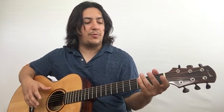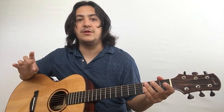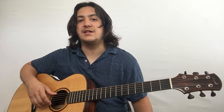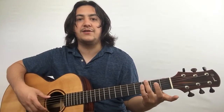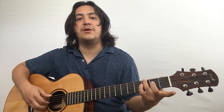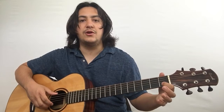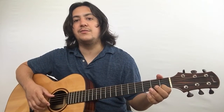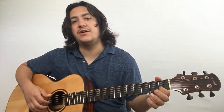The very beginning goes like this — we're plucking two notes at the same time. You're doing your thumb and your middle finger on the sixth string and the B string, the second string. Then you're playing your ring finger on the third fret of the E string and then plucking the open G string. Then you're going to go to the open A and the first fret of the B string. Do the two fingers at once — your middle and your thumb together on the A and the B strings, and then your index finger on the G string.